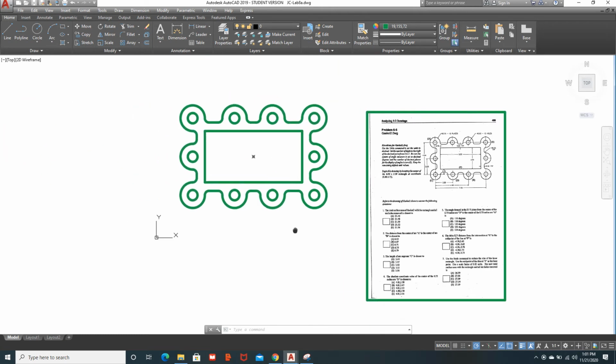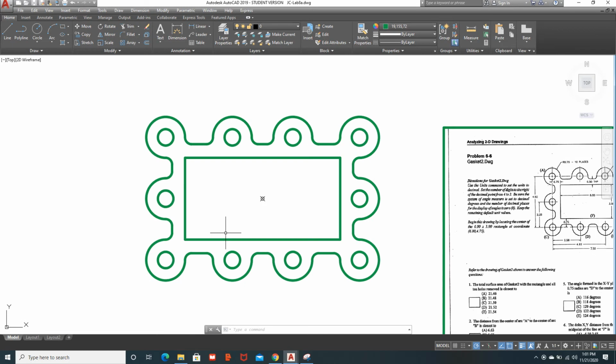To calculate out the surface area, what we want to do is use the area command. And we want to convert all of these entities into a closed polyline or into a region. The fastest way is to just go and select the region command and place a box, and then hit enter. And then if you hover, you'll notice that that is now glowing the entire object. It's all a region. Circles are already closed objects, and then the rectangle is a region.